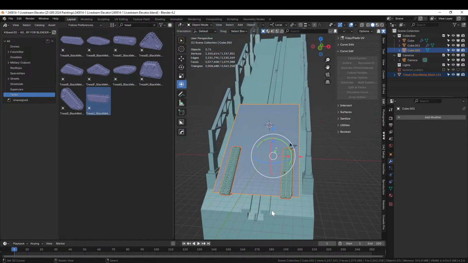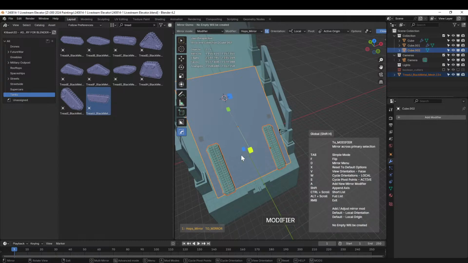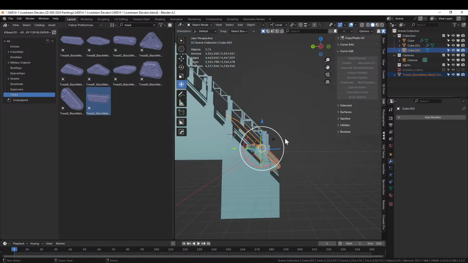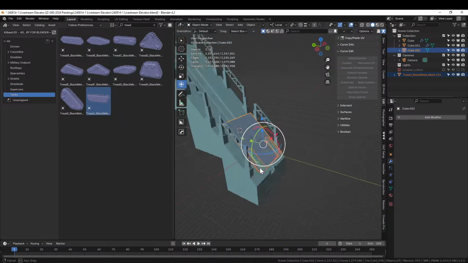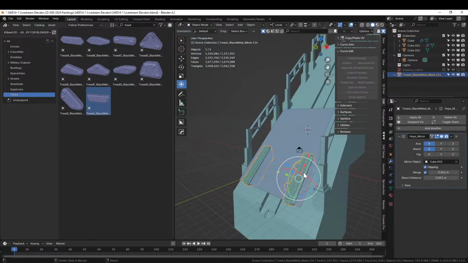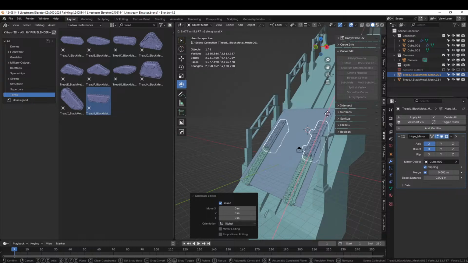Yes. And can we mirror it again on that sucker there? Or is it going to go weird? It's going to go weird, isn't it? Yeah. Not doing that. Okay, well, we'll just take it and Alt-D and G X. Something like that.